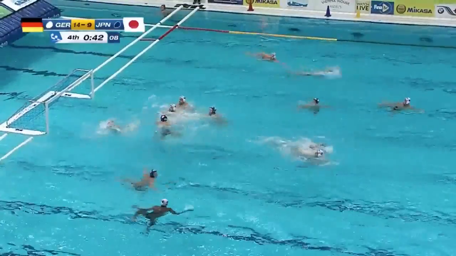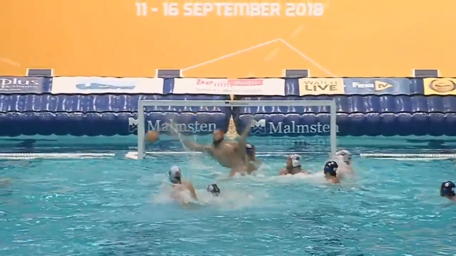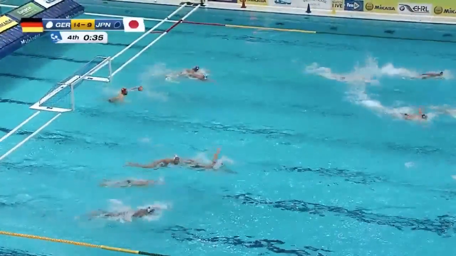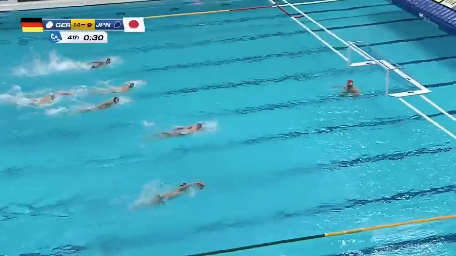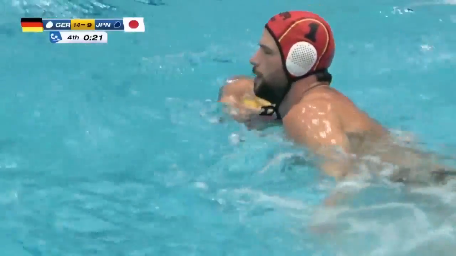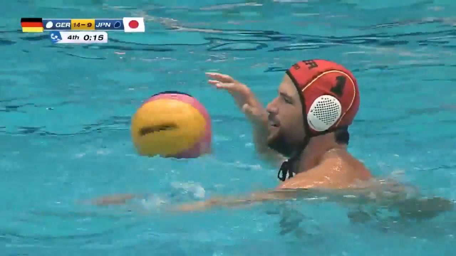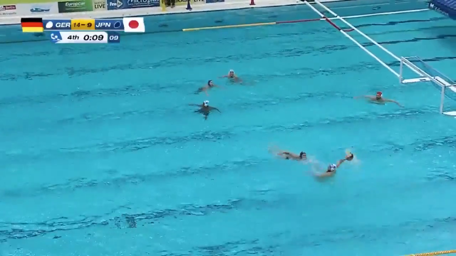Again, right here, you can see 4-man counterattack, or all 4 players getting down to the 2-meter line, making the Japanese counterattackers have to scramble all the way back. Another big overpass to the center, shot off the post. So Japan will lose this game, and then Team USA is probably going to be third in their group. Potentially could run into Japan in the first round. And they've lost to Japan the last 2 meetings at the World Cup or World Championship. So that'll be a very interesting game if they do meet this weekend.